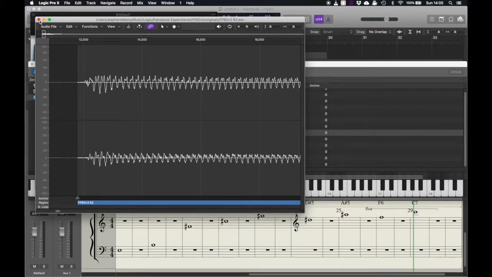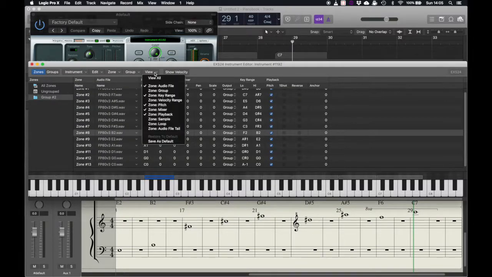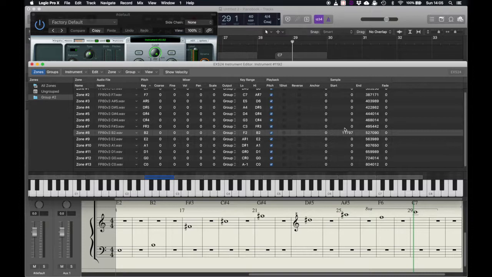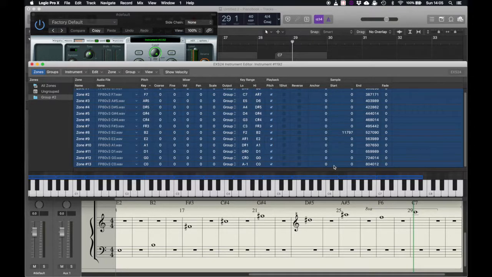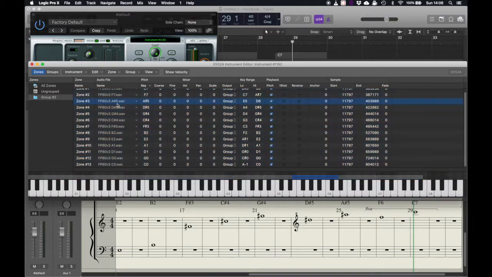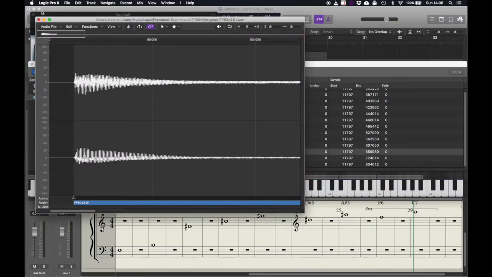Now I found you get lucky or you don't get lucky on whether this works for all of them. So we can do the view show samples, and you can see where it's done the sample start. So 11797 in my case. Sometimes I can just apply that to all. Certainly if I've used the transient selection, that does seem to do a reasonable job. So 11797, and then if we just pick something that I didn't look at earlier, maybe this guy down here, it's done a reasonable job of lining that up.